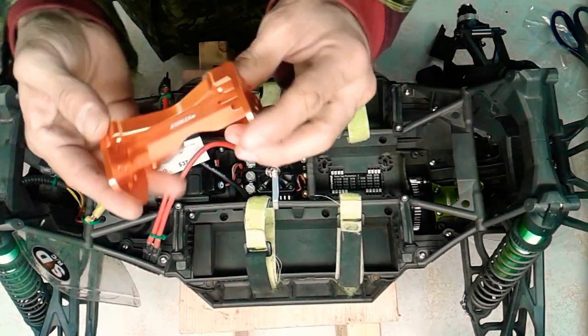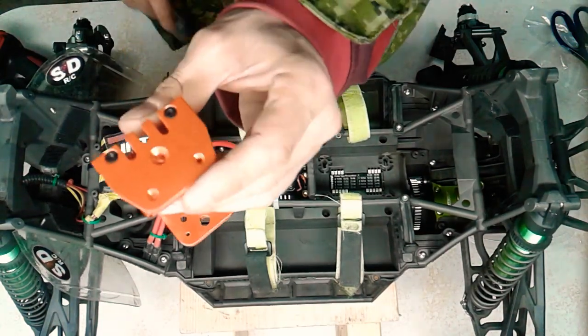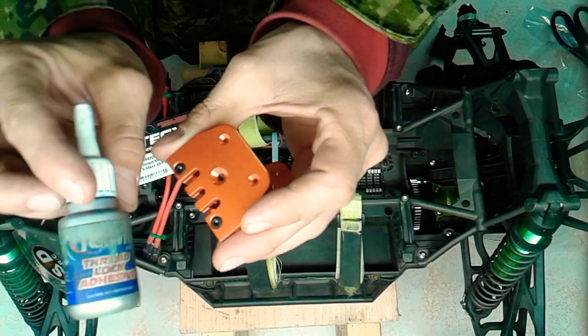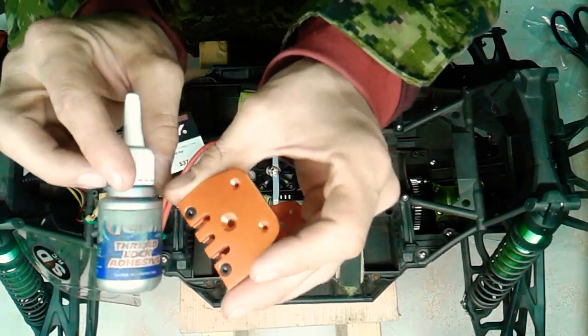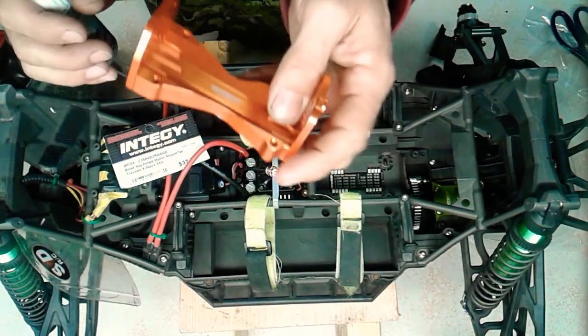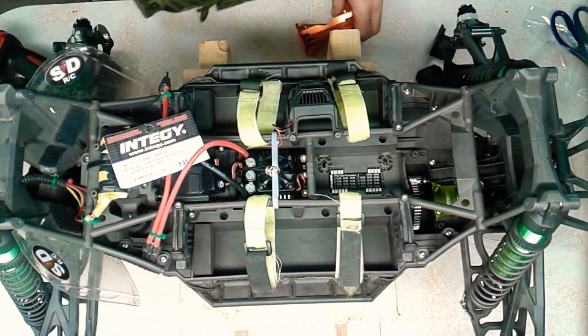But yeah, I'm really happy with the quality of this. As always, when you get something brand new, take it apart, use some Loctite, and Loctite all the screws in. All four of these screws there, I'll Loctite in. Let them sit at least 24 hours before you use them.